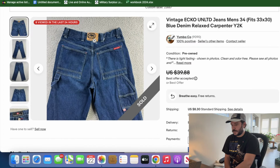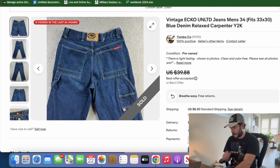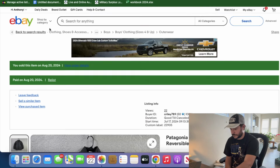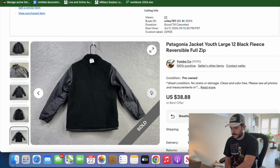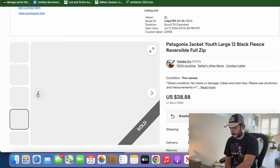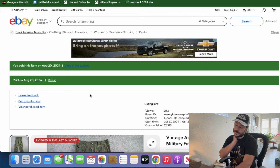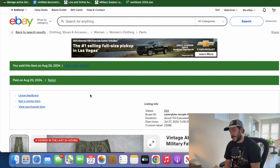More Y2K jeans. These were sick because the back patch was in the middle of the jeans. That's why I did this photo. I think I got like 35 bucks for those. And that Secre thing, I think I sold for over 30 bucks too. Just a youth size Patagonia shirt, like a little kid's 12. See, it's tiny. It might fit like an adult extra small, but this stuff's starting to finally sell. So be looking for jackets. I think every single reseller YouTuber is talking about how it's time to get your winter stuff, but I was always picking it up anyways.